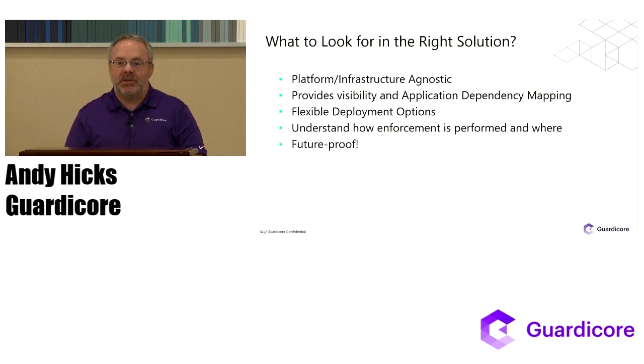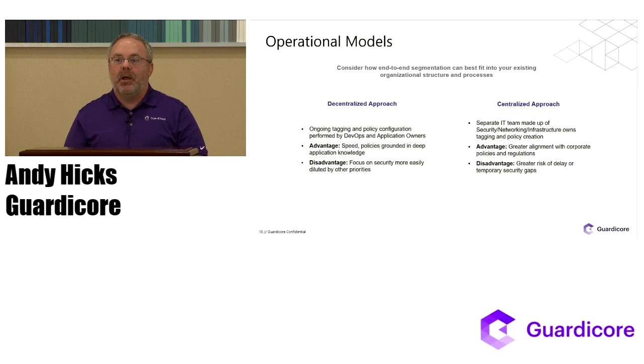Flexible deployment options are key, whether you want to deploy applications in packages or push them out with common tools like SCCM, Ansible, Chef, Puppet. You need to have flexible deployment options. Understand how enforcement is performed and whether it's going to be on the client side or the server side. That is something that needs to be taken into consideration, and make sure it's future-proofed, right? Whatever you build today is going to work for you tomorrow, however you have your infrastructure deployed and however your applications are built out. Make sure it's future-proofed.